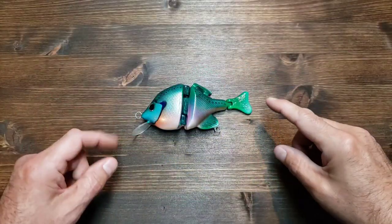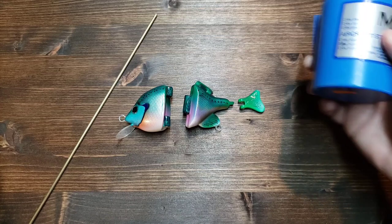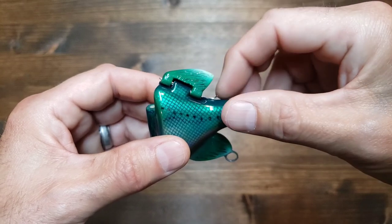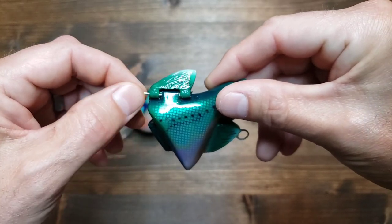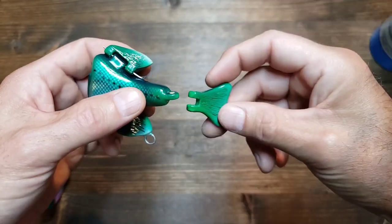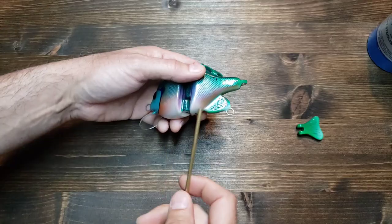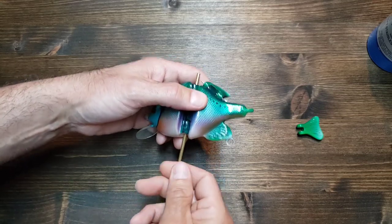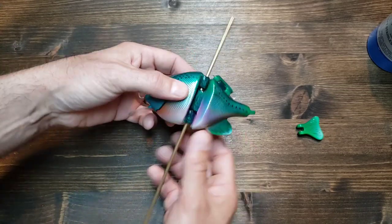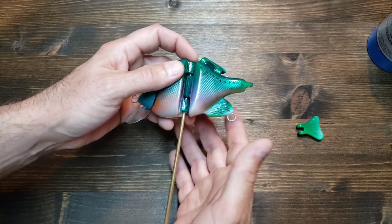We are getting there. The next step is to complete these door hinge joints — that's where this brass rod and this stainless steel wire come in. For the fins, I'm just going to use a little bit of stainless steel wire. I've already got that unbent and in there, then I'm just going to bend this end and clip it off. That should hold that just fine and it's free moving. The tail fin will also be a piece of stainless steel wire. The middle section I am using this piece of brass tube, which fits in there freely and the lure operates freely too. I'm just going to cut this to size and glue in the top and bottom.